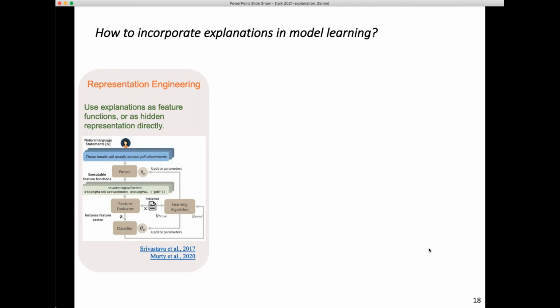So there's actually some existing work done in this space in a very preliminary form. One way people could do it is just to take a neural network and use that neural network to encode this natural language explanation sentence into a fixed size embedding vector. And this embedding vector will be used as part of the neural network classifiers for the sentiments.